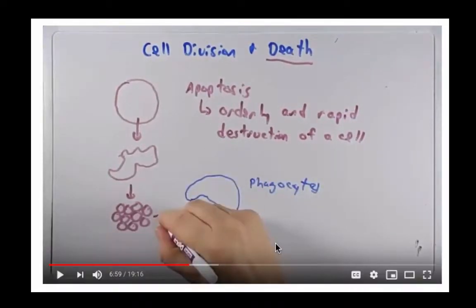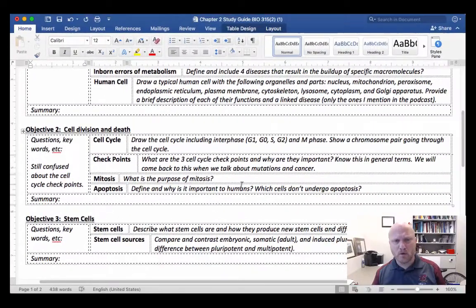One thing a lot of students have told me that they've done that is really helpful is that they will go through the podcast and take notes thoroughly throughout the podcast, and then they'll pull up the study guide and see if they can answer these questions. So after watching the podcast, could you draw the cell cycle? Do you understand what the 3 cell cycle checkpoints are? Do you know the purpose of mitosis? If you can answer these questions after watching the podcast, then you can be pretty confident that you understand this material pretty well, at least at that basic level.